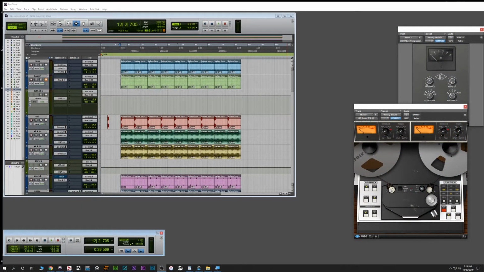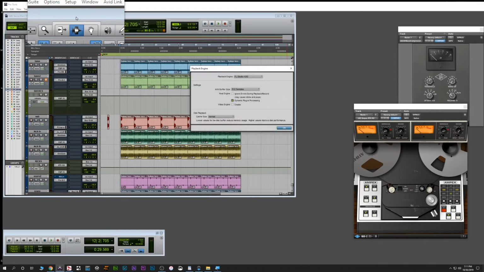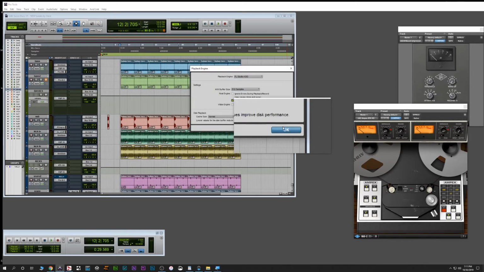All right, we're going to do the same thing in Pro Tools as we did for Wavelab. It's really easy to do. All we have to do is go up to the setup here, playback engine. Normally this would be set for the Apollo device if I'm just doing regular client work, but for OBS we have to do it just like we did in Wavelab and select the FL Studio ASIO driver.